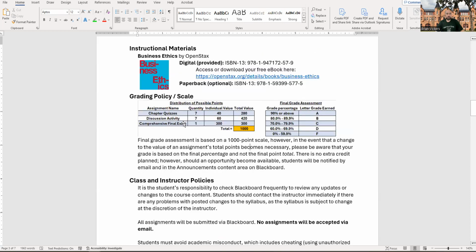You're going to be recording a video. I don't use a written discussion board post in this class. Again, for those of you who've had me before, you'll know that I use flip.com. You'll be recording a video discussion post up to 5 minutes. You'll be posting a link to that on Blackboard. And then your commentary, that's going to be in written form. But your original post, your original thoughts are going to be in video.